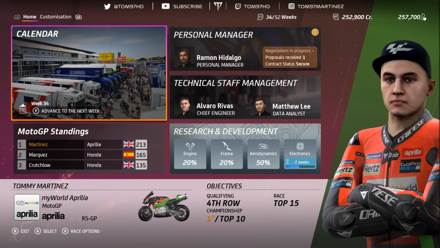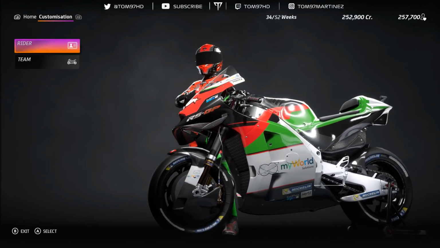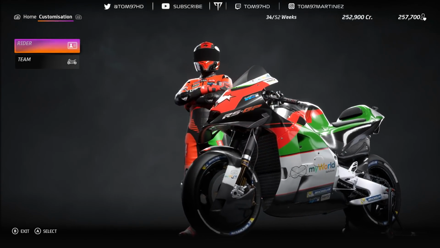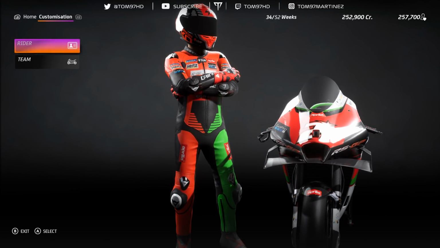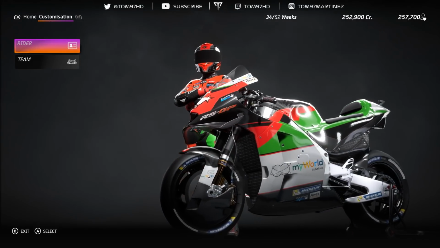Okay then, first of all, let's talk about the updated bikes. The KTM and the Aprilias, I believe, were bikes that were updated. If we scroll over to the customization tab, you can see the visual difference on the bike. Look at this, it's completely changed. Really nice, really aggressive front end with the new fairing. Love it, absolutely love it, and it's almost like a mid-season update for the bike in a way.